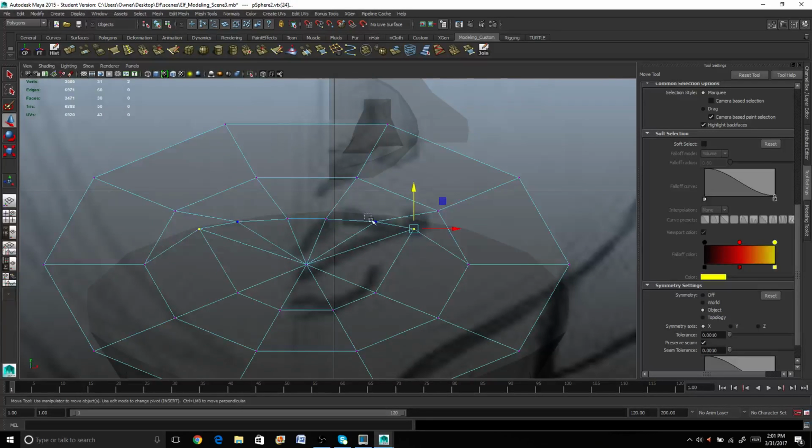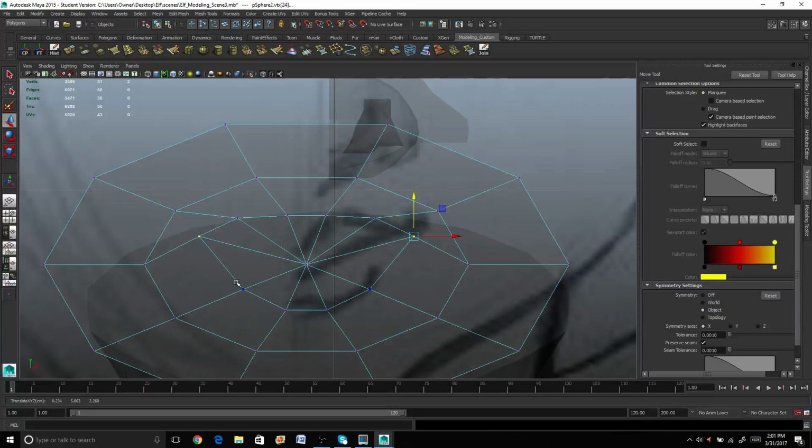That's the corner of the mouth. Still a little bit high. Bring it down a little bit.